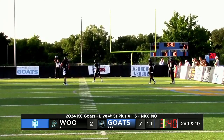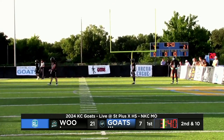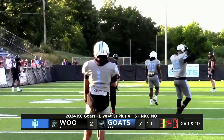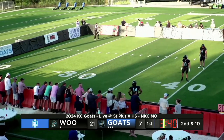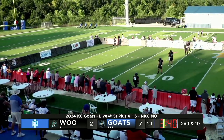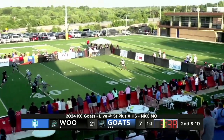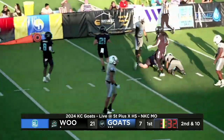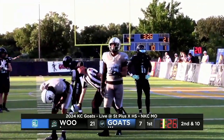Because one thing is for sure — if they're able to hold on to this 21-7 lead right now and pull off this victory, they'll be back on the road next week. It's just a matter of will it be up in Duluth, or will it be back here in the Show-Me State down in Springfield against the Lunkers? This is the exact start you'd want here for the Woo, especially taking advantage of a couple of mistakes from Kansas City. Boo Smith back to return this one — maybe looking for a jolt of energy — and he gets cut down after a pretty short return. Goats will take over inside their own 10-yard line once again.